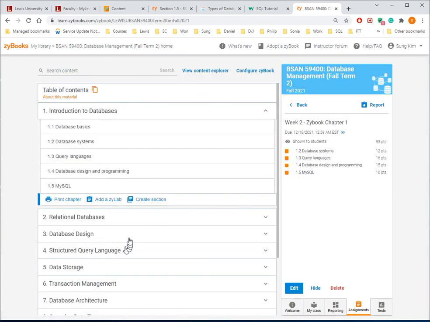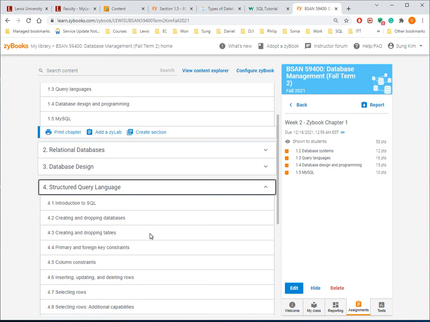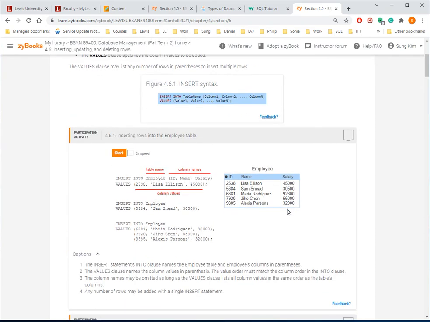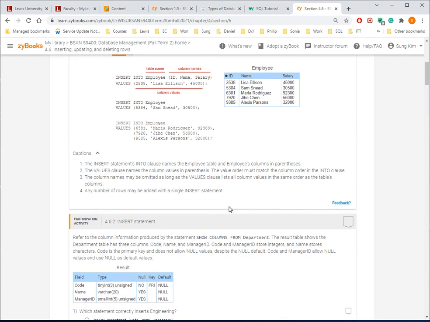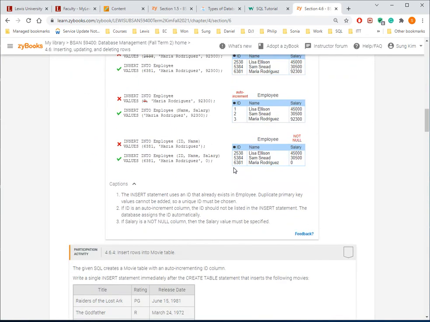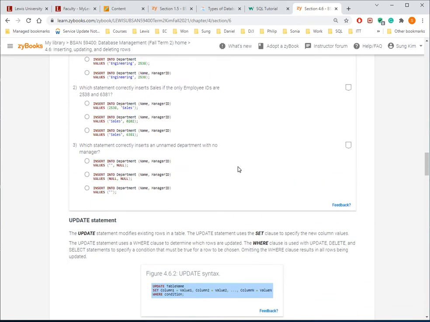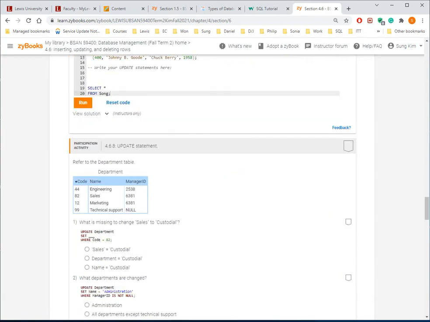Maybe if I go into SQL as an example, this may be good. You can come to any portion. One advantage of coming here directly is that you can navigate through all of the Zybook contents that are available to you. Another is that besides the participation activities that I assigned, there are other ones you may want to try.